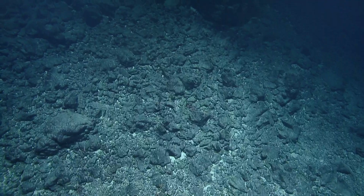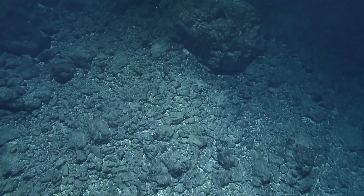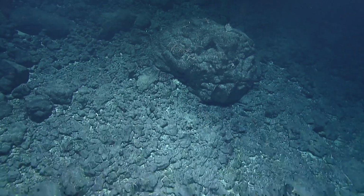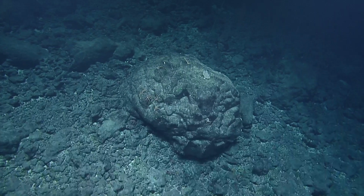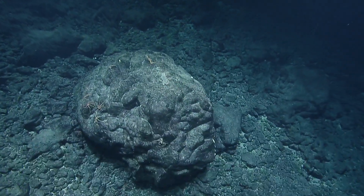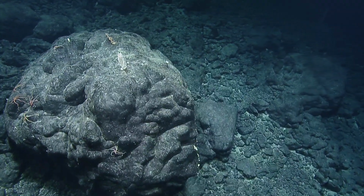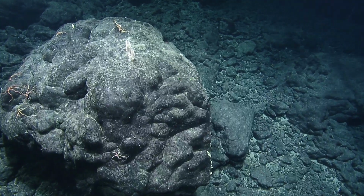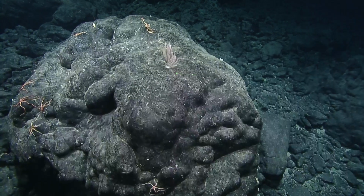Let's change this bearing to the north, if you would, please, Kate. Yeah, we got it. There's a small coral on top of that rock. Bridge nav, can we change the bearing to 360? Definitely the corals and brittle star densities seem to be related. Yeah, that one looks like those brittle stars are headed its way.